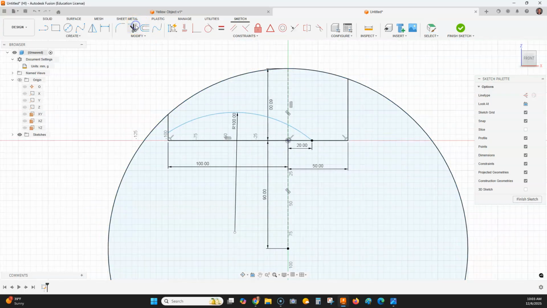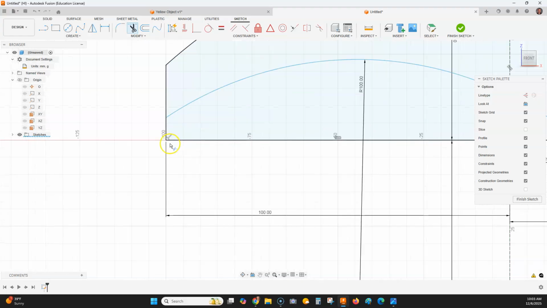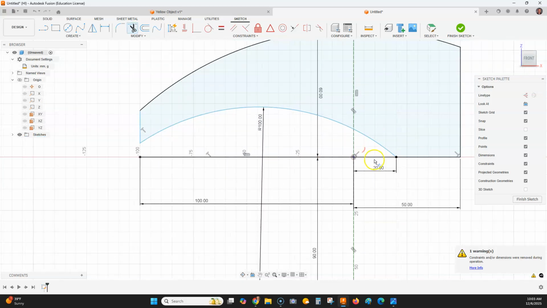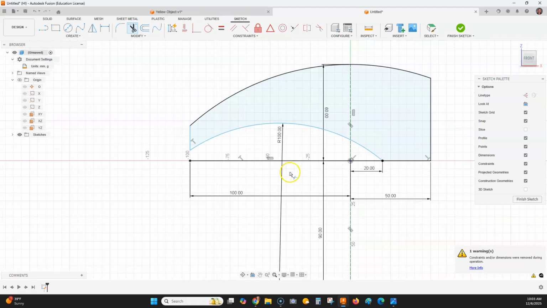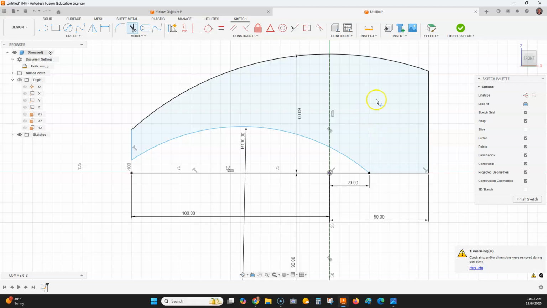So let's grab a hold of the trim command. I'm going to trim off the outside of that curve. Now I like creating those circles because this is the only thing I wanted, and the trim command makes everything so easy because I can just trim off what I don't want. And I can go ahead and keep this line if I wish. Fusion is seeing that this is a surface that I can go ahead and extrude.